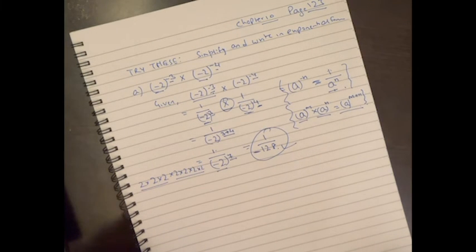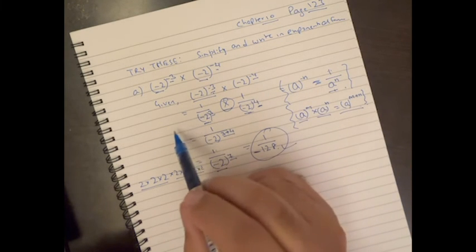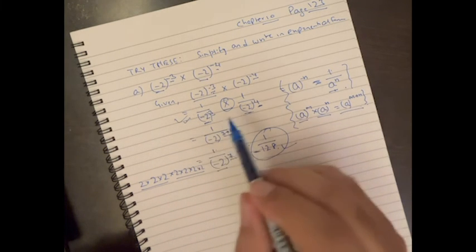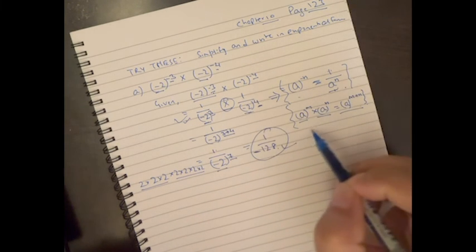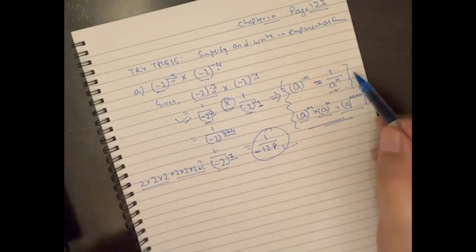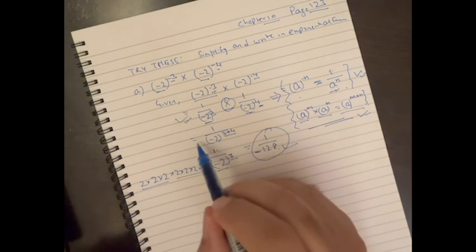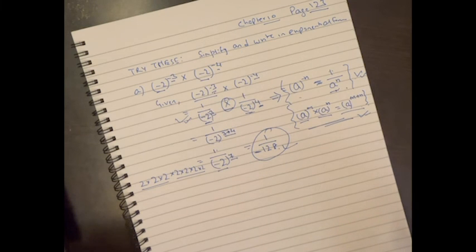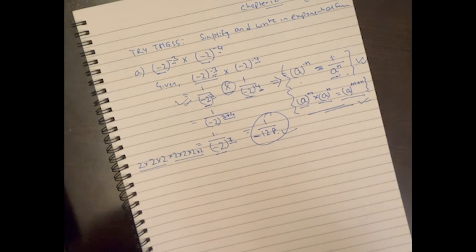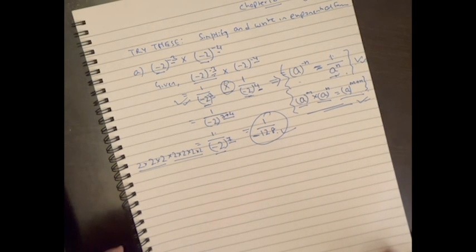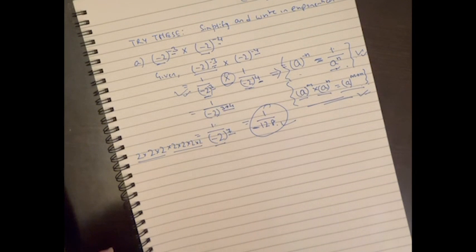I hope this is making sense to you and you are able to follow with me, because not only am I solving the question over here, but I am also trying to create a parallel situation with how different laws are being applied in a question like this. You are able to see we have already applied 2 laws in this particular question, and slowly and gradually you will see all the 8 laws that we have seen. We will be able to apply them one by one in our exercises, and those laws will help you solve the questions in the most promising manner. This is why I'm saying it is the most critical thing in exponents and powers for you to learn the laws.